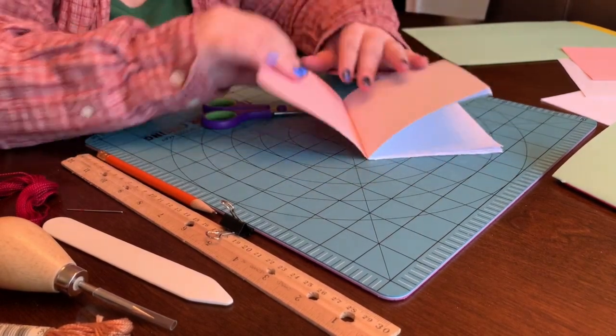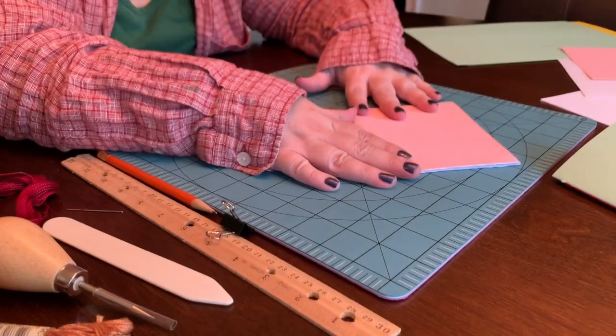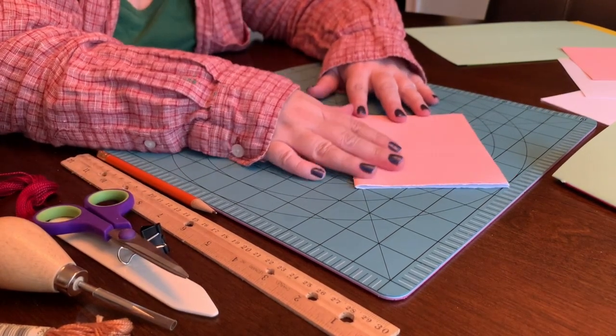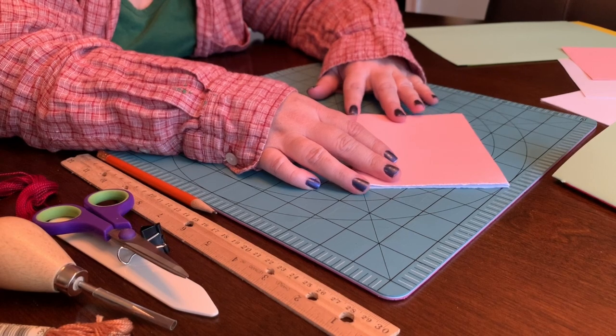And so, yeah, enjoy it. Now you can decorate it however you want, and take notes. Keep it in your pouch or in your basket. And enjoy.